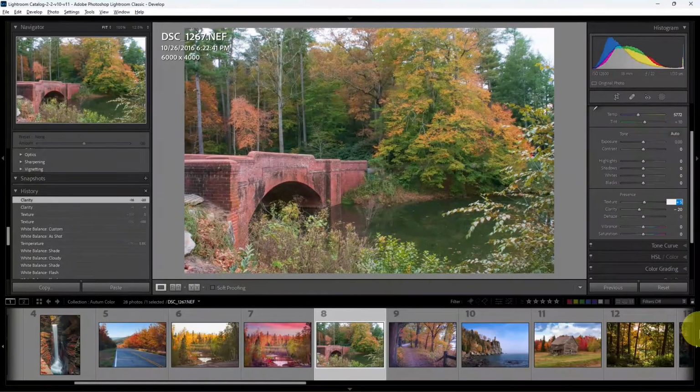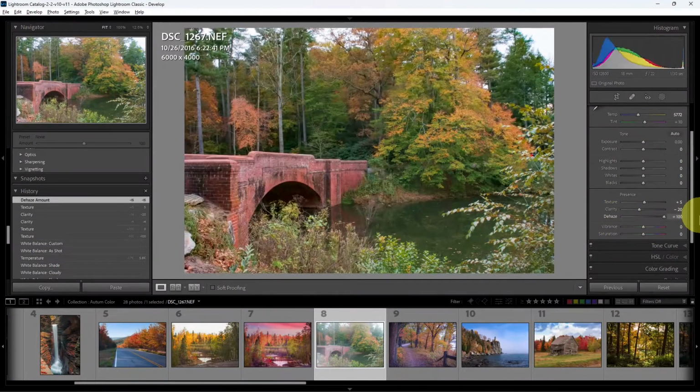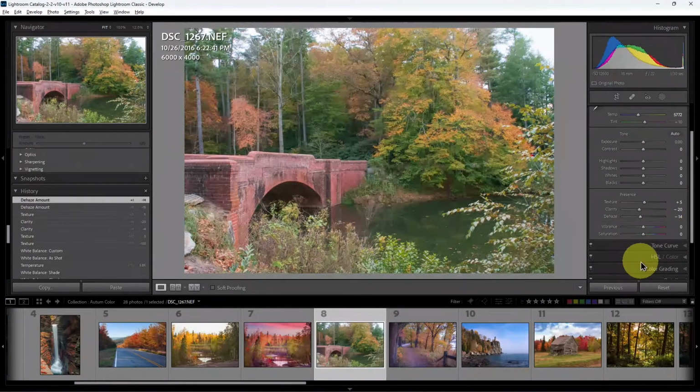Yeah, +5. I think a bit of negative dehaze will soften it also. Let's go there and see what that does. Yeah, I like that. Okay, that's where we'll stay.